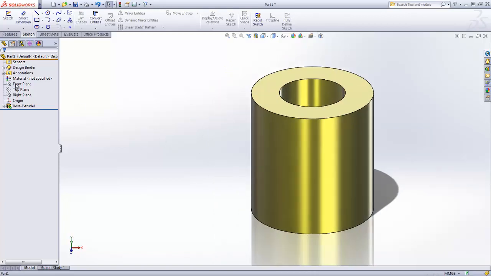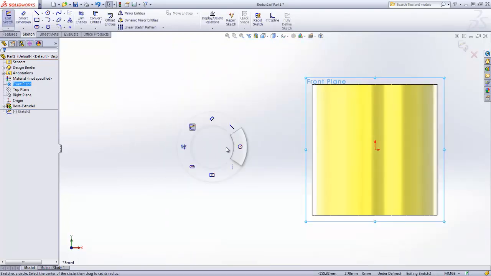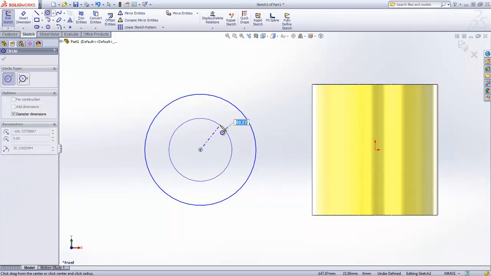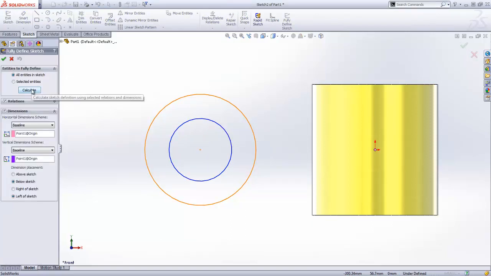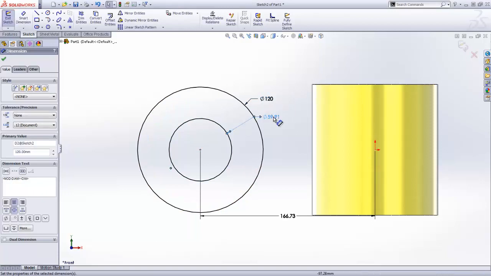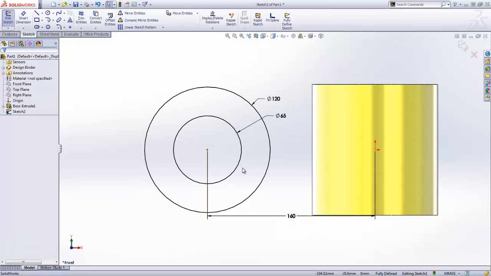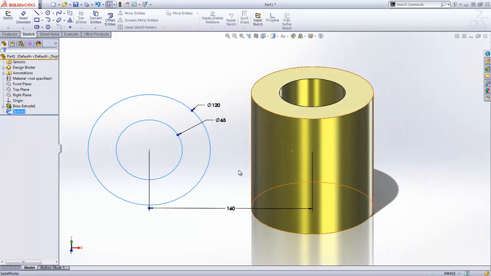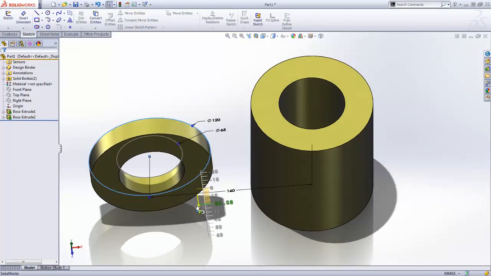We need to add some more material on the left to attach the hydraulic cylinder. This time we'll sketch without adding dimensions, which allows me to quickly define the shape. When complete, we'll let SolidWorks fully define our sketch, which we can then size to our liking. Not only does SolidWorks add all the dimensions, but it adds the relations as well, such as this horizontal relation between the center of the circle and the origin. As before, we can easily extrude this boss to its proper depth.